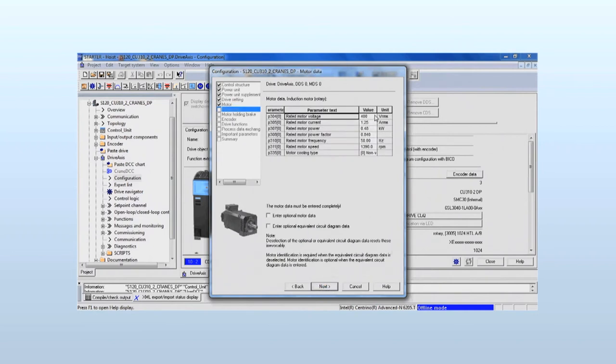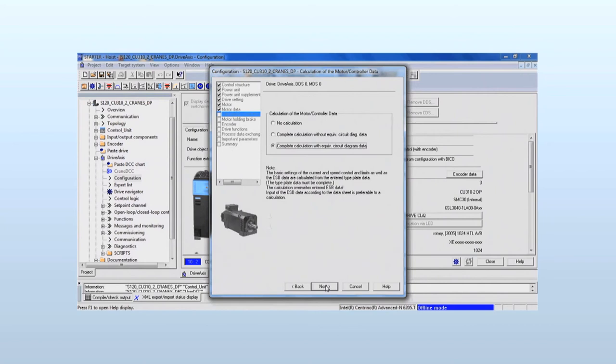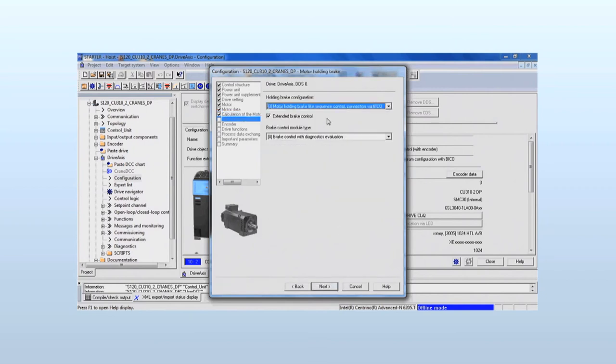Our motor is a standard asynchronous motor. The necessary motor data has been taken from the rating plate and is entered accordingly. The power factor is also known as cos phi. The final calculation of both the motor and controller data should follow according to the equivalent circuit diagram data. The handling of the extended motor holding brake control is supported by drive base technology, in accordance with sequence control with I/O assignment with diagnostic evaluation.